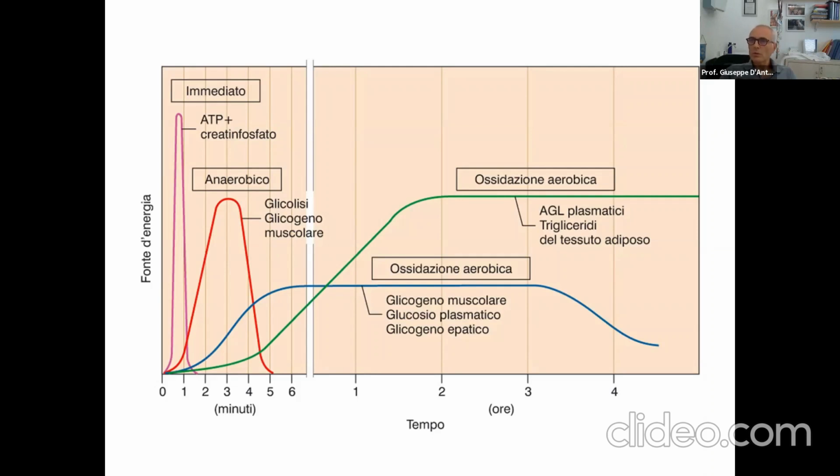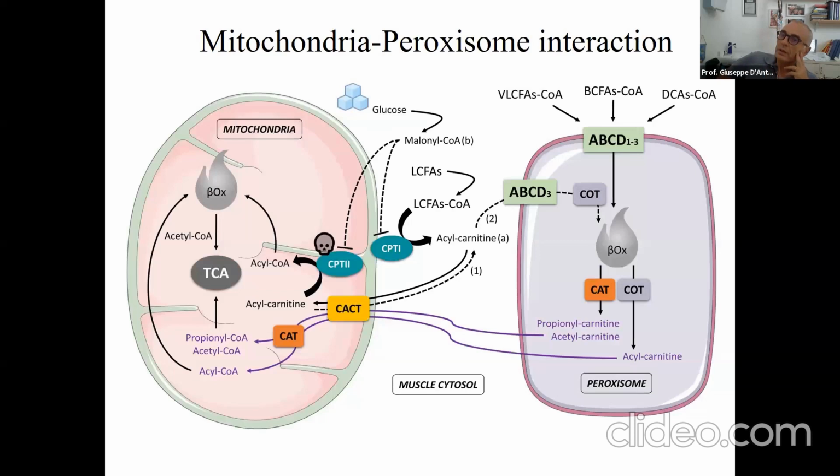The energy sources mostly utilized within the cells are the creatine phosphate system, the phosphagen system, and anaerobic glycolysis. Following longer exercise, aerobic oxidation and mitochondria start to arise and to represent the major fuel source within the cell. Another aspect we should take into consideration is the possible crosstalk between mitochondria and peroxisome in skeletal muscle cells. Recently, strong evidence supports a close relationship between these two organelles within the muscle cells, in particular regarding the process of oxidation of fatty acids.